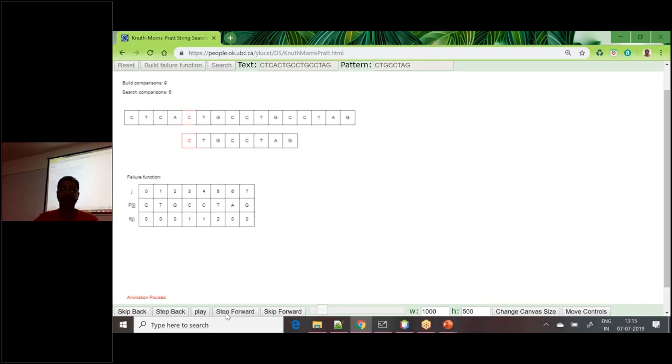Then C and C matched, T and T matched, G and G, C, C, T. Here a mismatch occurred. So for T, it is 2. So J becomes 2, that is 0, 1, 2. J will come here. So what we are saying is this CT and this CT are aligned. Getting the idea?